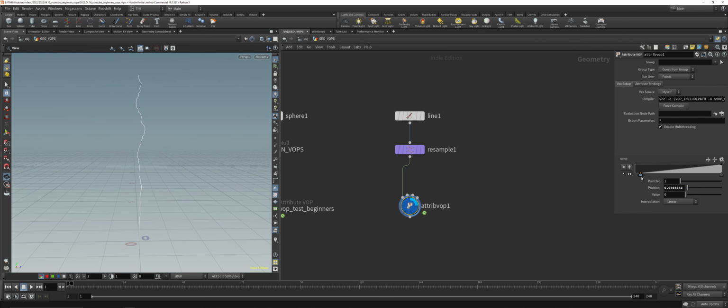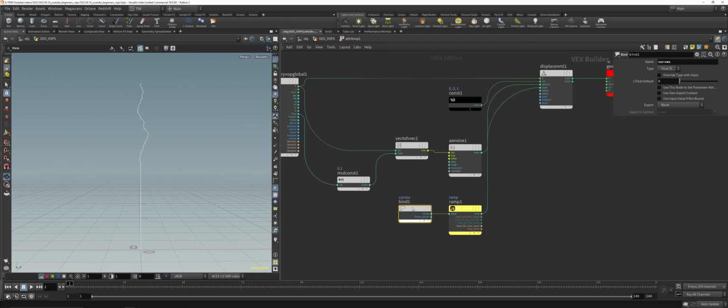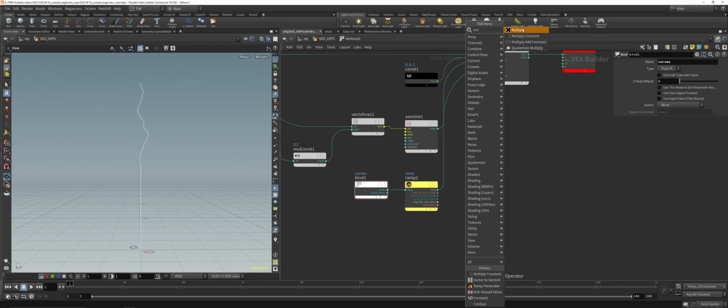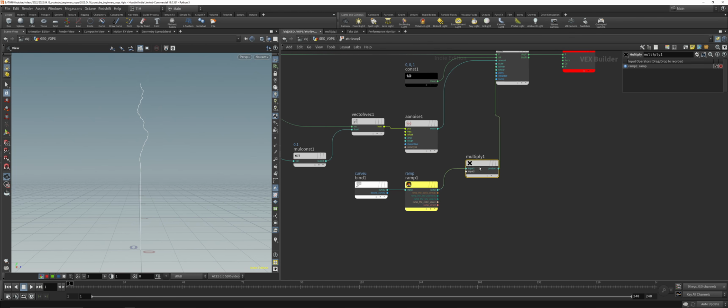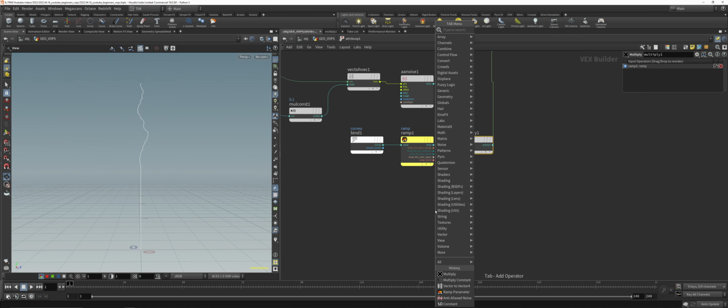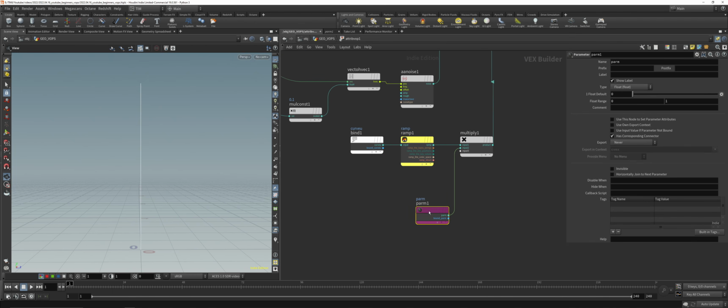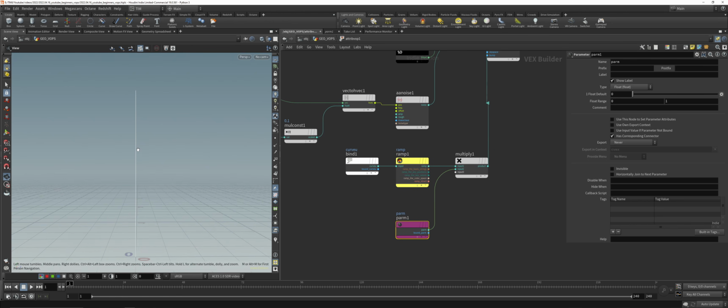So we can have no displacement on the bottom, but I want displacement on the top. So let's introduce a small B-spline here. And I want to multiply that whole scale here with an overall multiplier, so I can have an additional parameter to control the displacement amount.